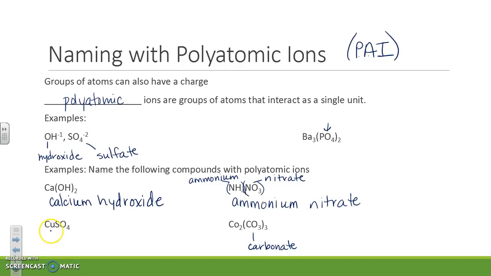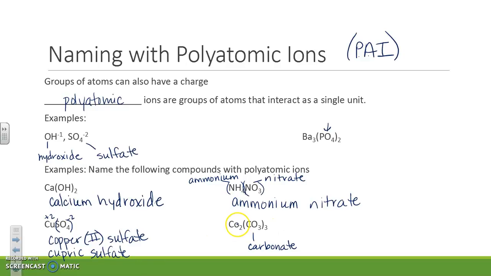Here we have copper, and you would say, well, I don't know what charge it has. Well, I'm going to show you in class how you figure out the charge. SO4 is sulfate, and sulfate always has a -2 charge. And to cancel out the charges, copper has to have a +2 charge. Okay, you're probably like, what? And that's okay. We'll do some practice on this in class. So this would be copper 2 sulfate. Now, if you want to be adventurous and you want to name it with the Latin name, it would be cupric sulfate. Your choice.